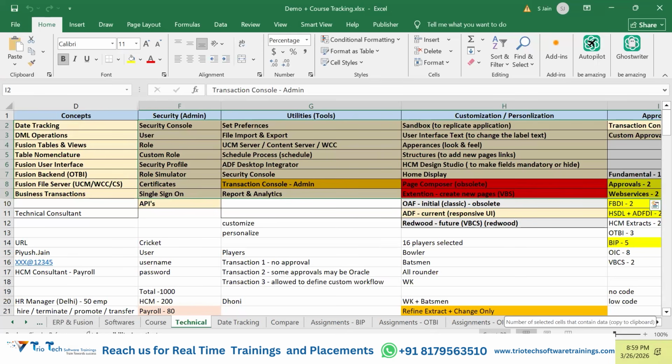So my personal recommendation: in the first week, once you have understood, learned and practiced these things, go through 5 to 10 different CVs, understand what a real-time consultant has written about these particular topics, highlight those particular lines, and check if you are able to achieve those things on your own. Add that into your CVs and start preparing and updating your CVs. Once you reach a certain level, please get in touch with the admin and get your mock interviews conducted after 2 weeks on specific topics, so that you get a correct evaluation of your learning and how you are proceeding and benefiting from this particular training program.